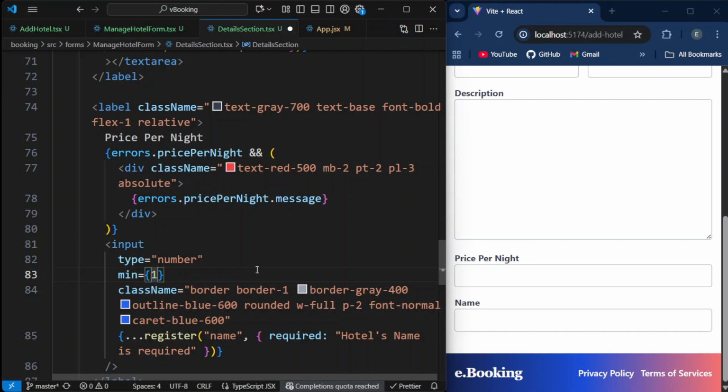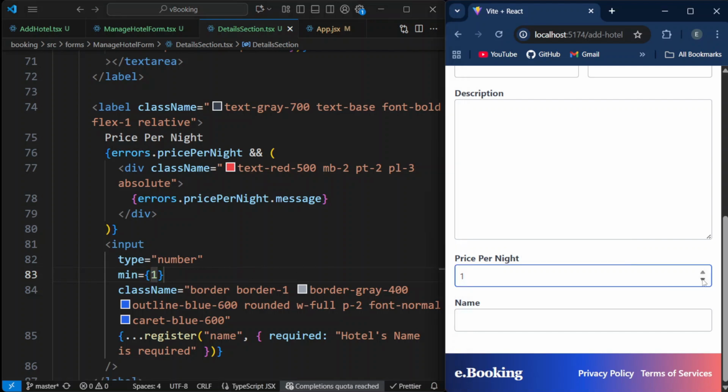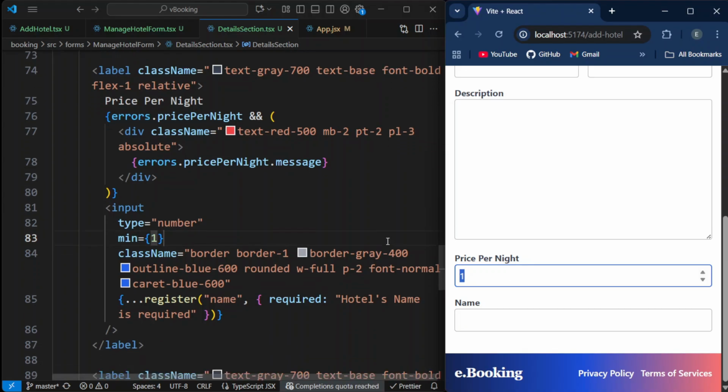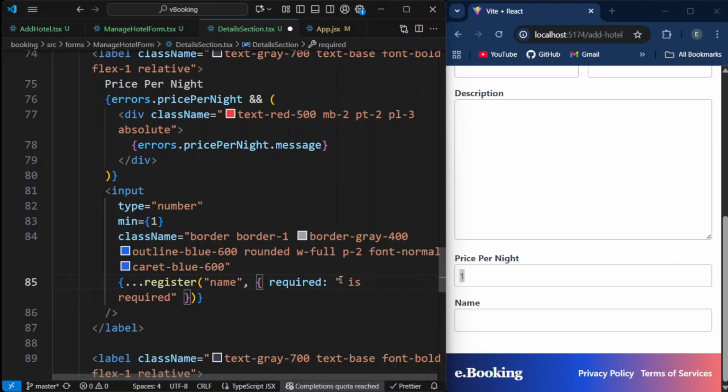So the minimum number should be 1. If we save it and if we try to go below 1, as you can see, it's not going, so that user can't go below 1. So for example, in negative values, now after this we will change the required message to price per night.